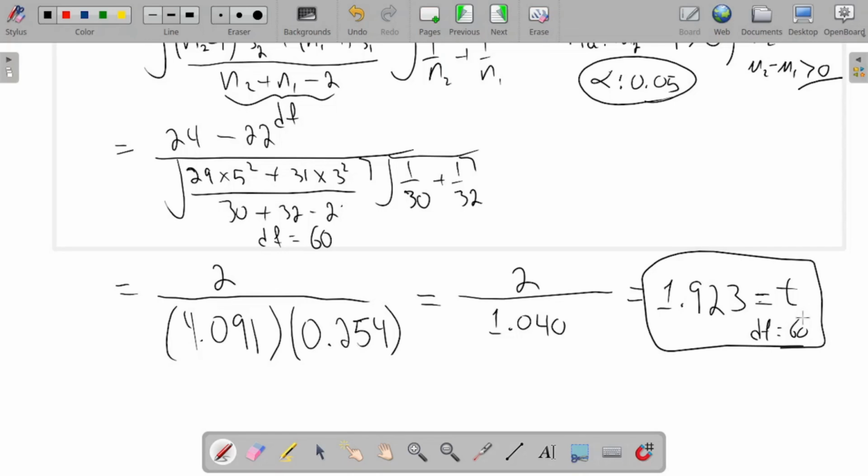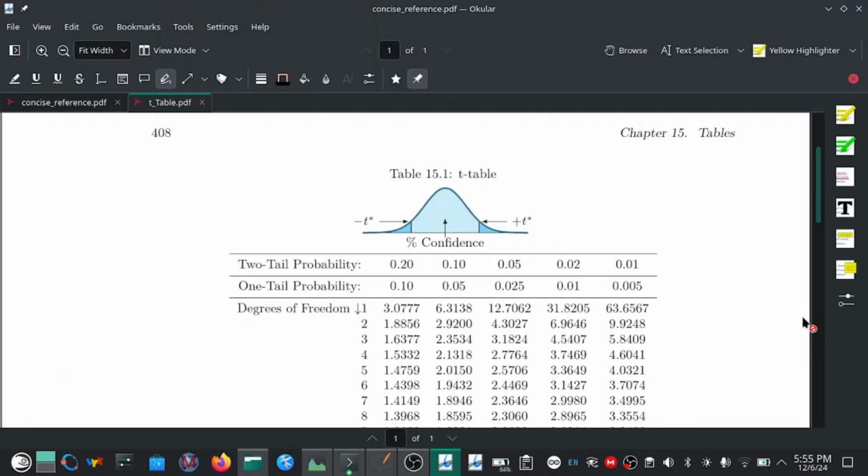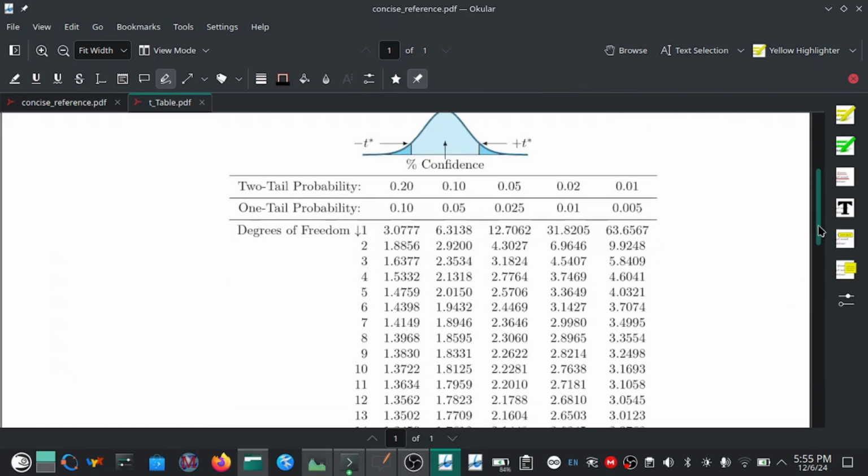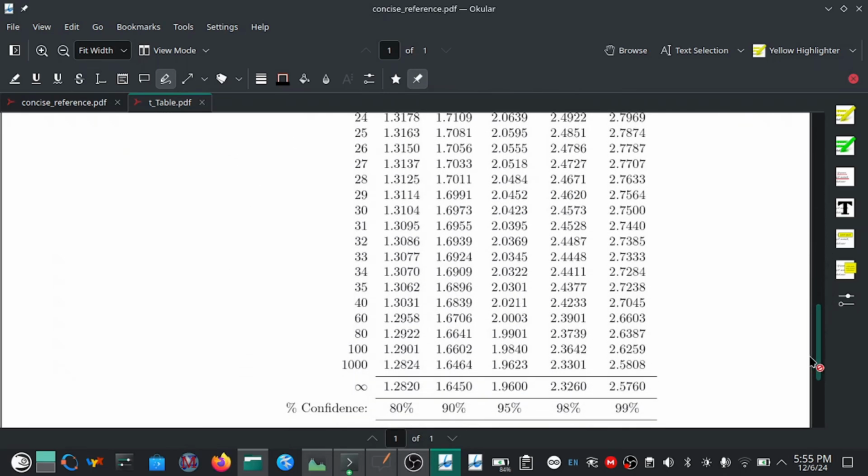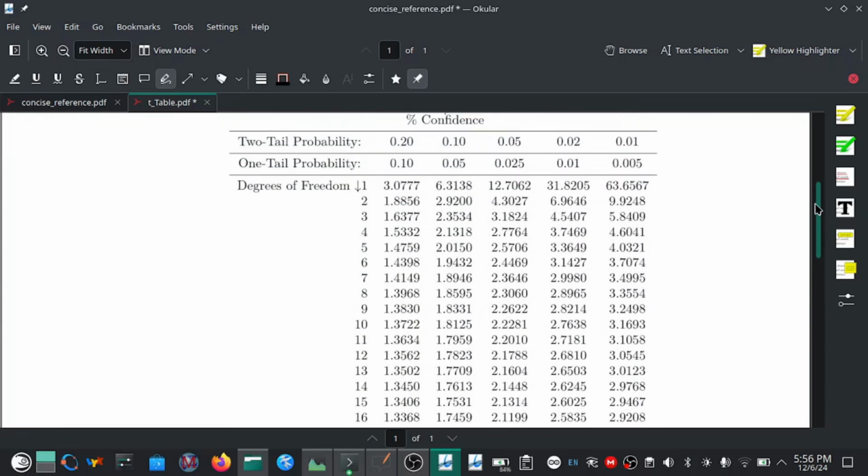So let's go to the t-table. We have 60 degrees of freedom. Well, we'll scroll all the way down here. So here is row 60. And our test statistic of 1.9 is right in there. Now what is that? What does that tell us? Well, we've got to go back to the top to see it. So this is between columns 2 and 3. So we're going to go up here, which means our p-value is right here. Our p-value is smaller than 5%, but bigger than 2.5%.